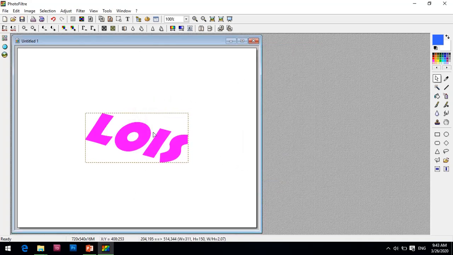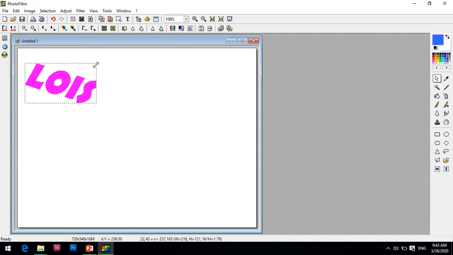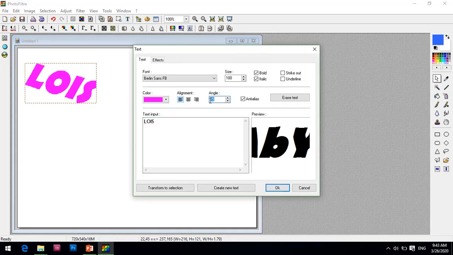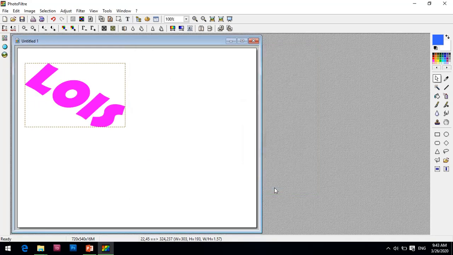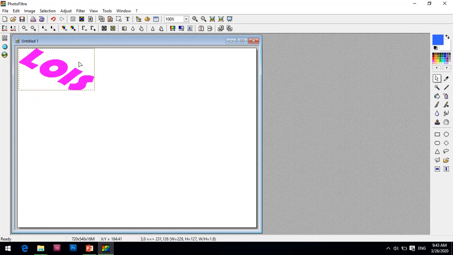This is it. Now I will move it. For moving, I need to select the selection tool to move it to the place I want. And if I want to make it smaller, I can make it smaller. If I want to change the direction, I will simply click the text tool and make the direction more angled. For the angle, I can go for a higher number. Can you see? Make it smaller. Take it to the place you want. And if you want, you can flip according to your need.